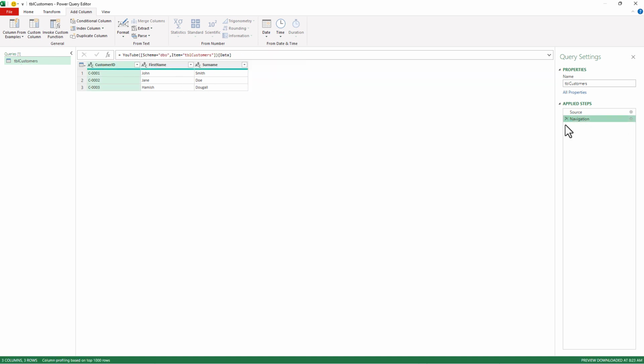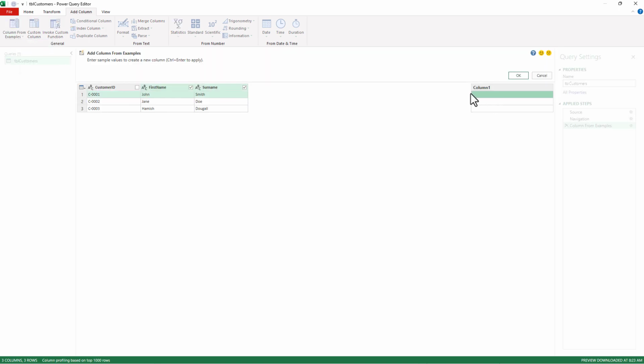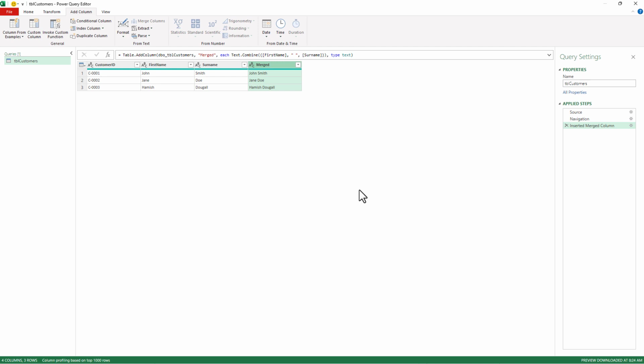Now, if I delete that step, I can make it even easier if I don't want to think about formulas. I can say, I want a column based on these two columns. So I can say a column from example and from selection. And I type what I want it to look like. So here is my first answer. And I might need to type in 2 or 3 answers if it's not clear, but you can see that the computer is creating the formula for me. Yes, very different formula to the one that I've used, but one that the computer understands.